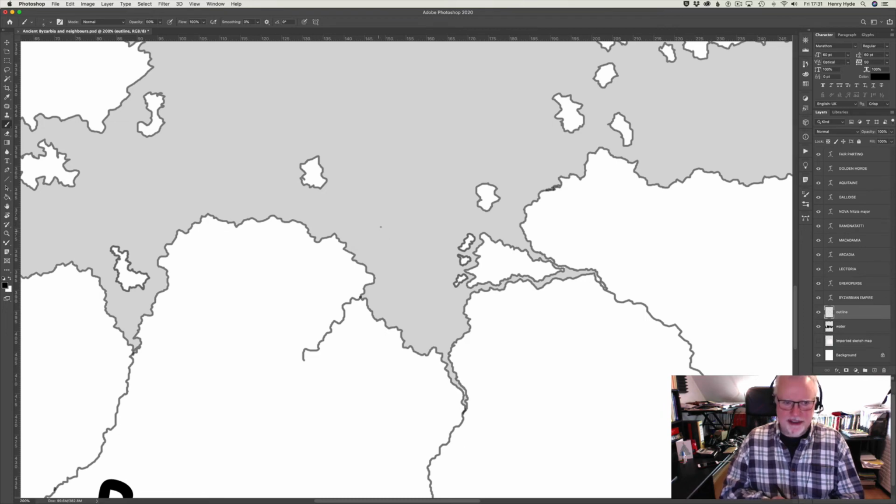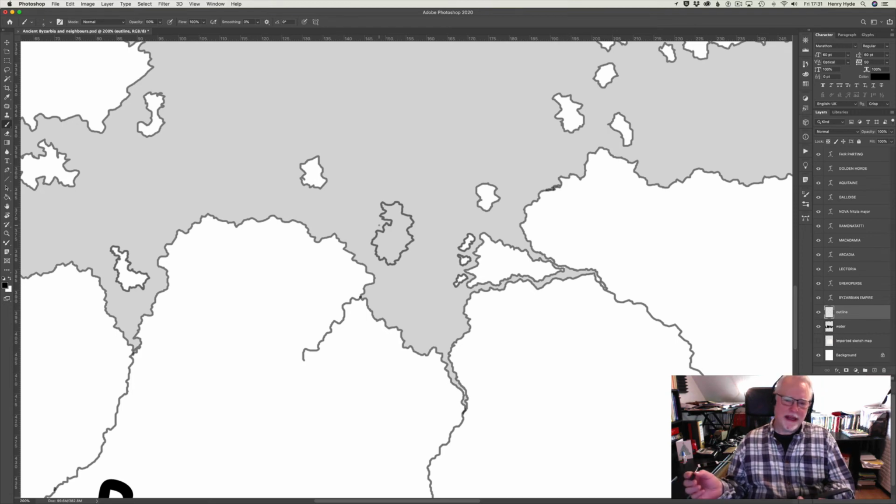So I've just got the pen tool with a brush selected, very tiny brush. It's only 5 pixels wide, and it's a shade of grey. And I'm just going to waggle like so. The way to make this look naturalistic is just to waggle a lot. So if you've got a shaky hand, you're at no disadvantage whatsoever. Okay, like so. There's an island. Okay, that looks like somewhere. Can't think of where it looks like, but it looks like somewhere, doesn't it?